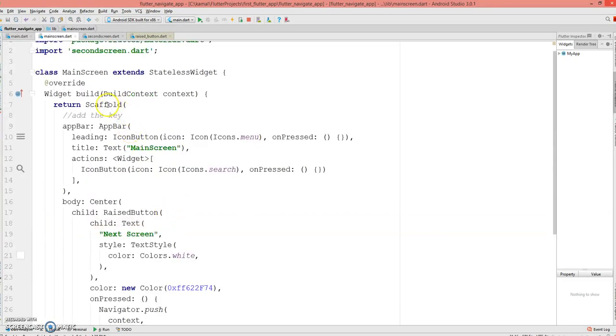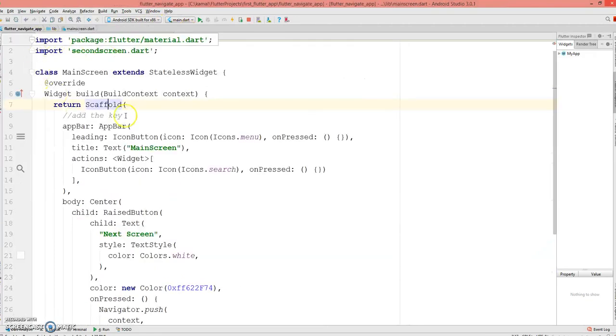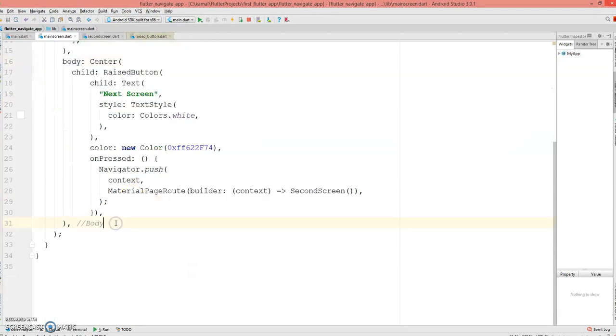The navigation drawer is part of scaffold. If you click on the scaffold, you'll find the drawer widget here. At the moment the scaffold has the app bar and the body, so we're going to implement the drawer.